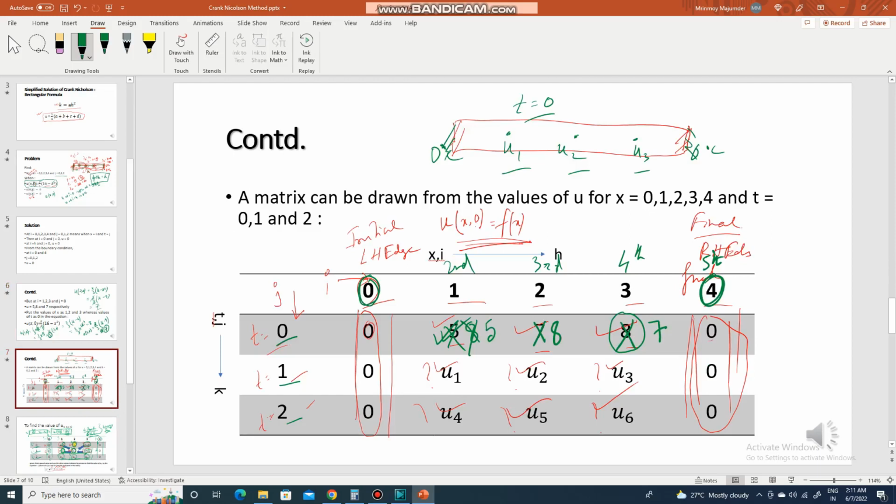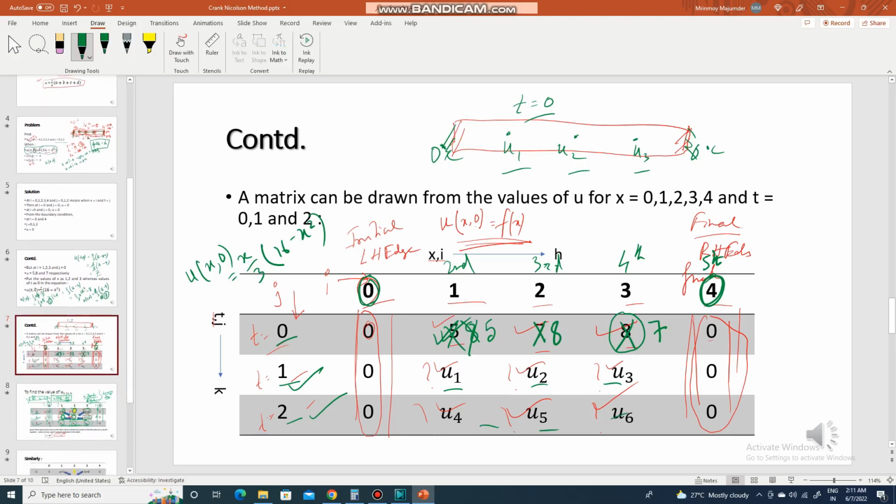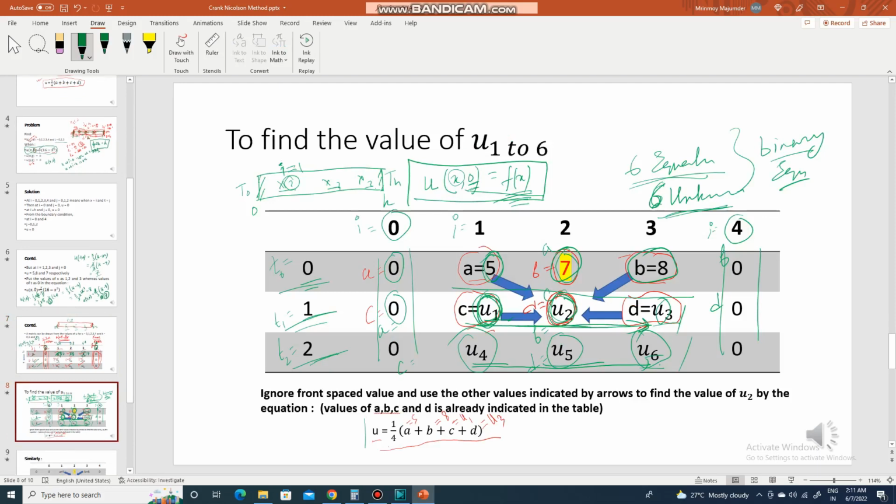Now the next step is, as you know, this is for the first initial stage. This equation is valid only for the initial stage, not for the entire stage. That is why, in case of time scale 1 and 2, yes, the boundary condition stands, but we do not have the values of U1, U2, U3, U4, U5, U6. And hence, what we do is we use that rectangular solution.